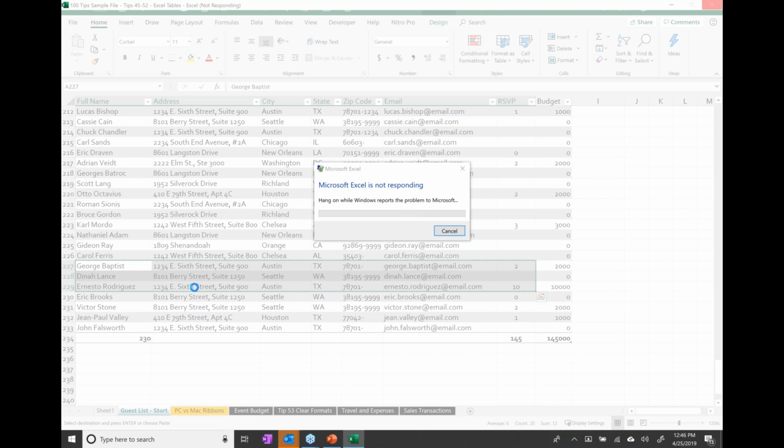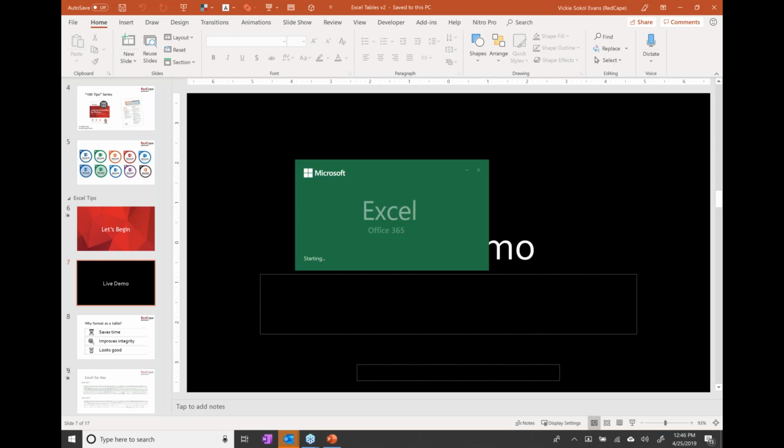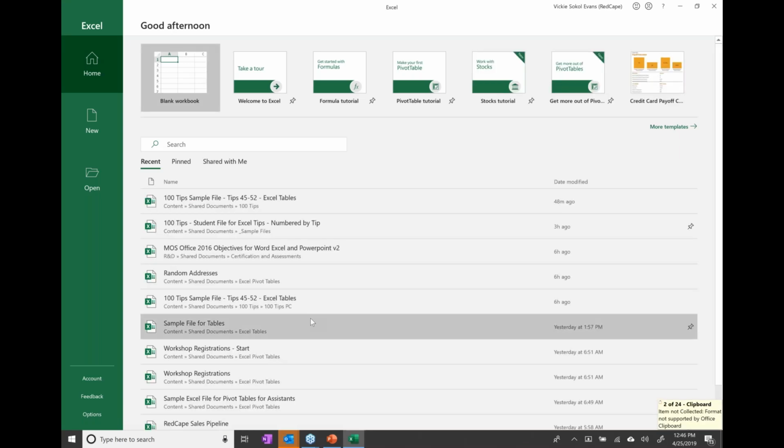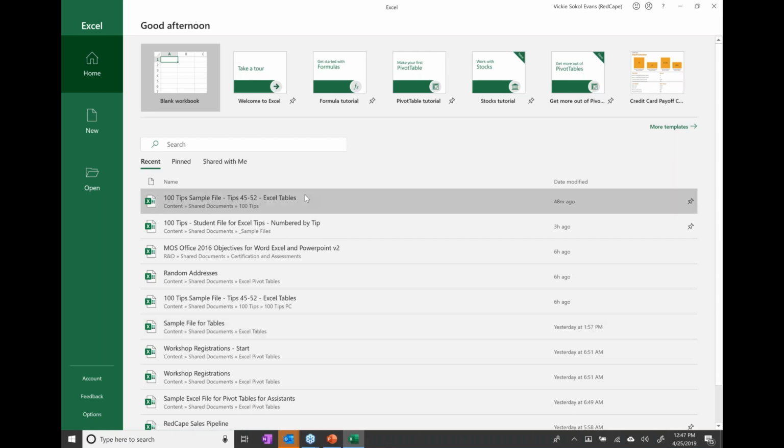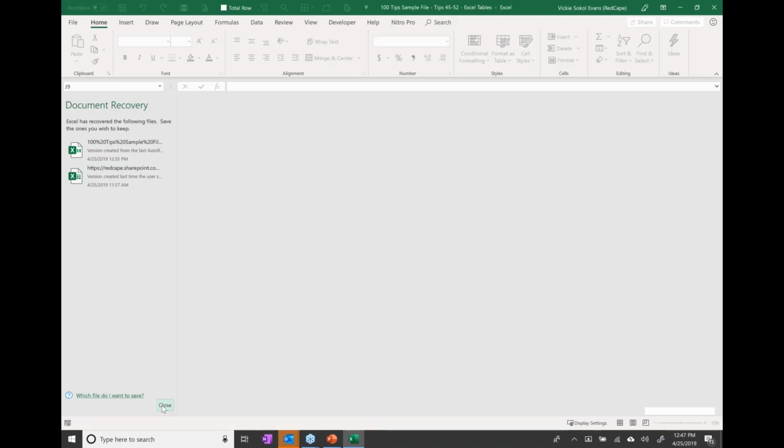One more G Suite question for you, Vicky. We know we can't do a table on G Suite, but if you upload an Excel spreadsheet with a table, can it be manipulated as a Google Sheet? I don't know what this looks like on Google. I have not uploaded this to Google Sheets yet, so I don't know. But I'll test it as soon as I'm done. You can test it too. The Excel spreadsheet I'm sending you does not have the Excel tables in it, so you won't be able to test it. But have a friend test it for you, or email me and I'll test it.